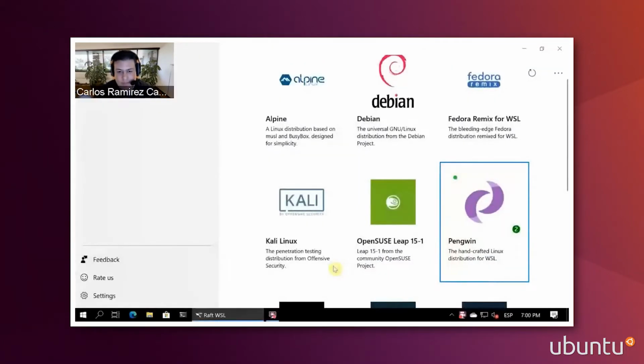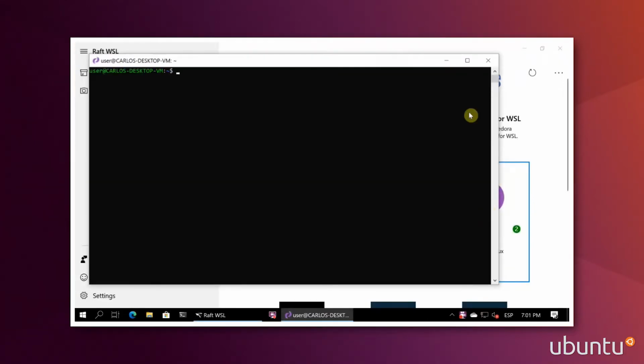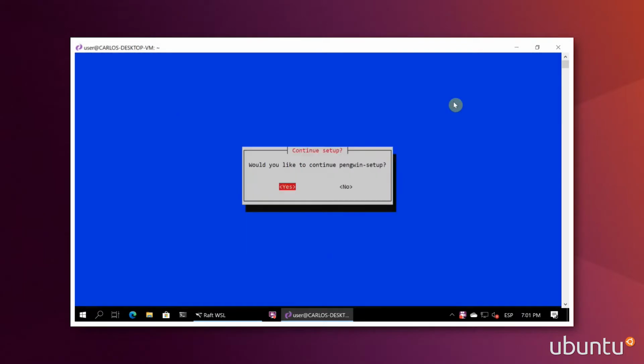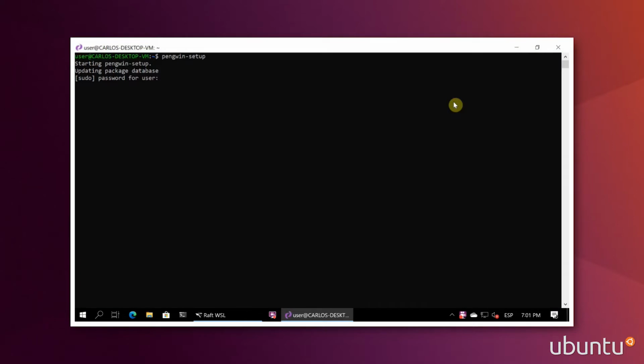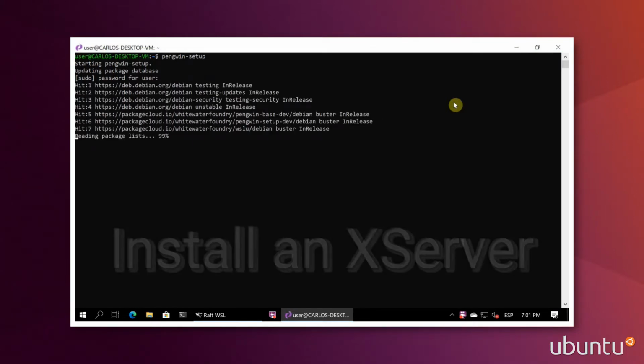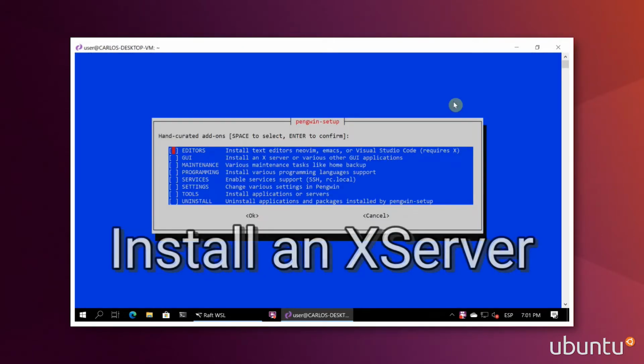So, let's open Pengwin. In this case, Pengwin Setup will help us set everything up.